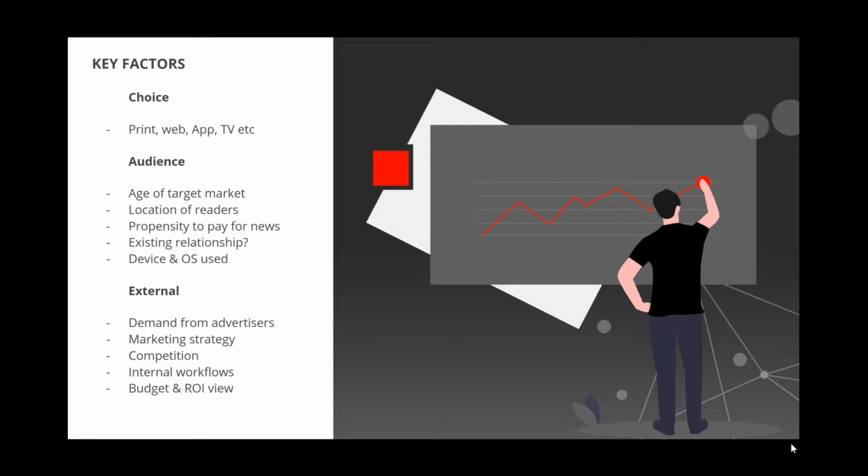Final two pieces then to consider before making a decision on products. Internal workflows. This is becoming less and less common because publishers have more highly advanced CMSs. On the magazine side versus newspapers, there's more of a challenge because magazines tend to work more on InDesign, and they tend not to have the digital assets and the CMS as readily available as newspapers do. But I think over time that has dropped. It's more a case of who is the CMS that you want to integrate with, what are the third-party APIs that the publisher then wants, but do consider the internal workflows just to make sure that the product you want, you can actually deliver from the products you've got.